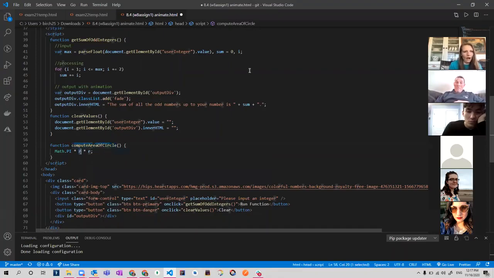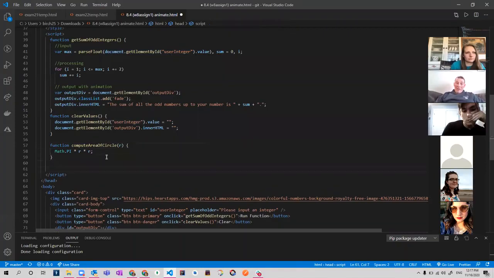Now, the way that we've been getting our data all along is by saying document.getElementById, and that's how we retrieve our data from other places in our applications. But I could also put r right here. And now, as long as when I call that function, I pass in a piece of data, then it'll work. So I'll say compute area of circle, and I'll say 50. I can pass in a piece of data as a parameter.